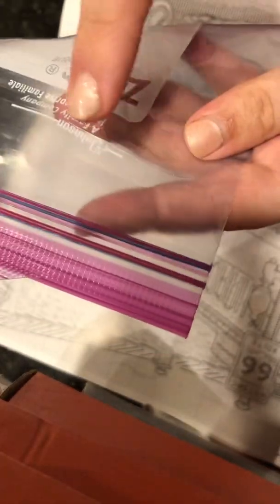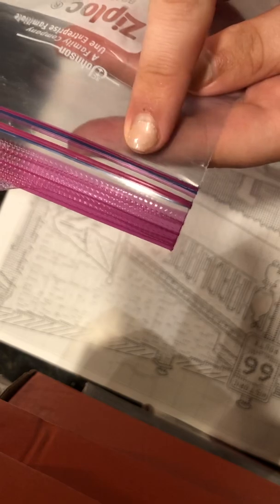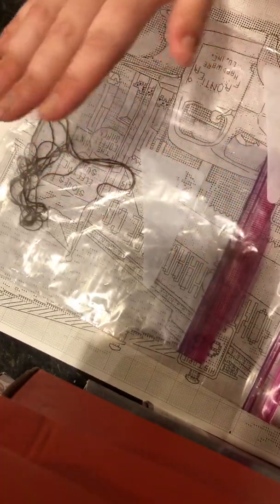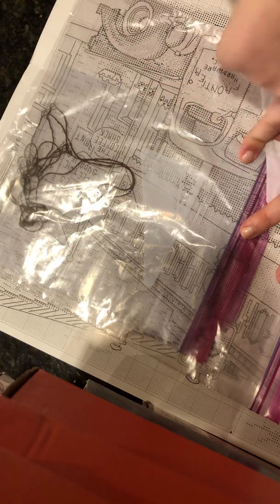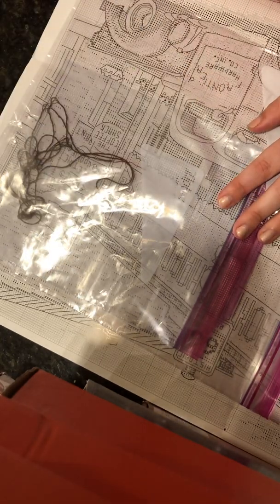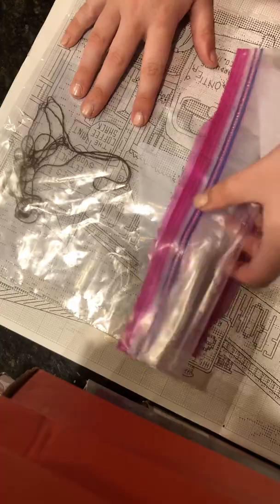When I'm done with a color, I will put the number, definitely the number that goes with the color, and then the color. Sometimes I'll put the symbol, but most of the time I don't. Then I have this bag, and I'll put this bag into the gallon size bag, and I'll put them in order by number. That's why I typically put the number first. When I'm looking through them, I'll think, okay, I need this number, here it is. But you can put them in any order you want. You can put them in the order that the strings are, or alphabetically by color. You can do whatever you want.